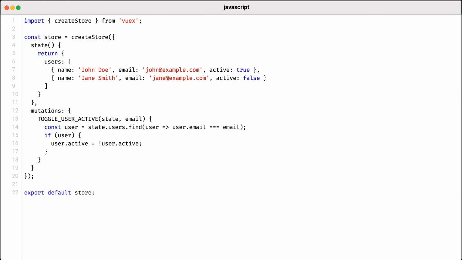Once the store is created, we'll export it for use within our Vue components. This integration of Vuex simplifies state management. You see, all components can now access shared user data and interact with it consistently. With this setup, we're truly laying the groundwork to harness Vuex's power in our usercard.vue component, enabling dynamic interaction with our application state.